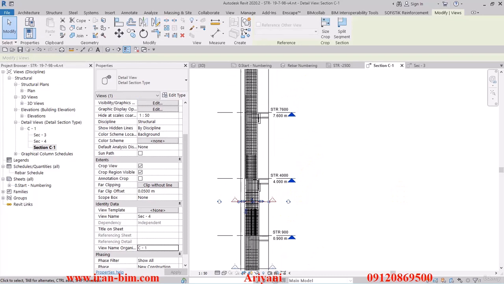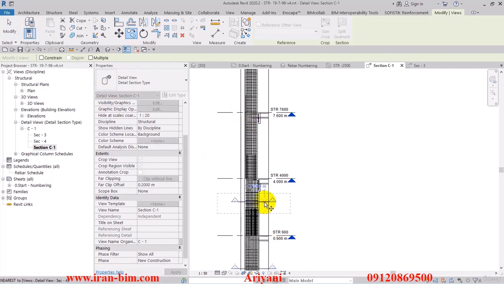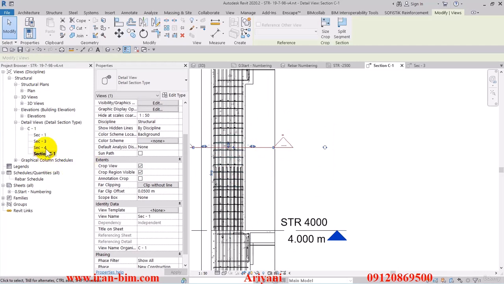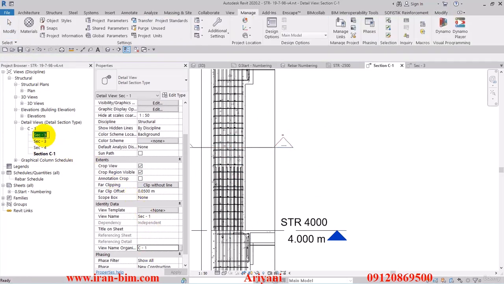So now we go to the plan, and for the next part we have 3 5s. So I'll copy this and just bring it over here and paste it. Then the view name is going to be under C1, but this time rename it to section 5. And there we go.